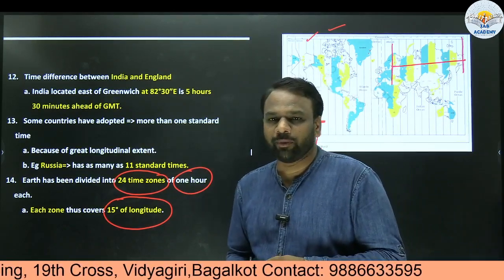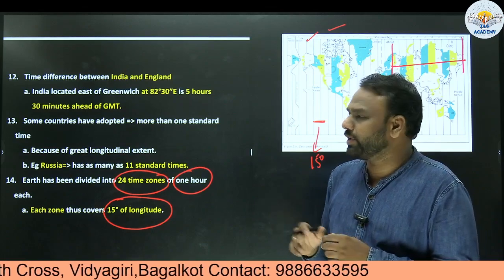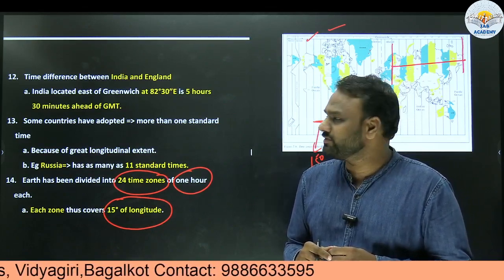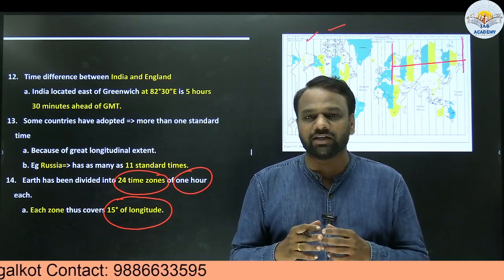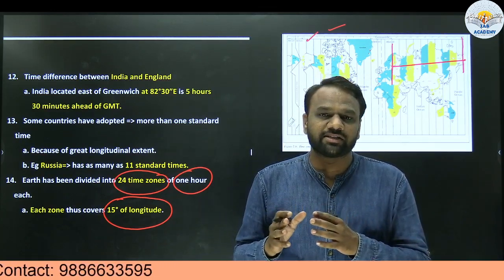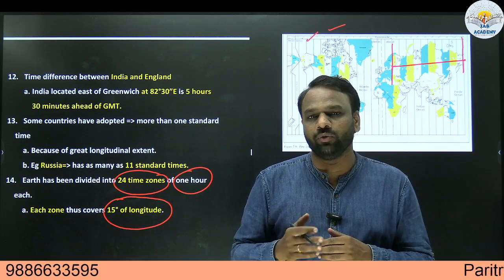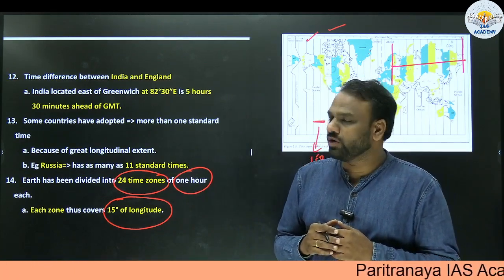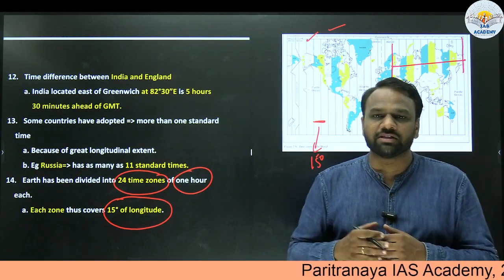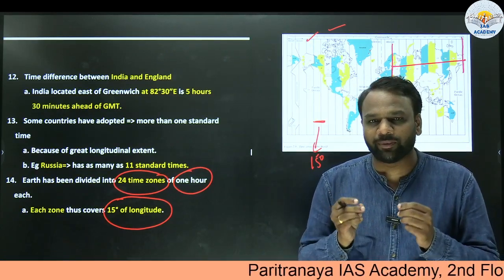So this was about the topic of globe, latitude and longitude. Once we understand this topic, then we'll understand, at least approximately, how the GPS system works and how our navigation applications work. So this was about the globe. Similarly, in the subsequent classes, we'll be discussing other important topics related to UPSC.